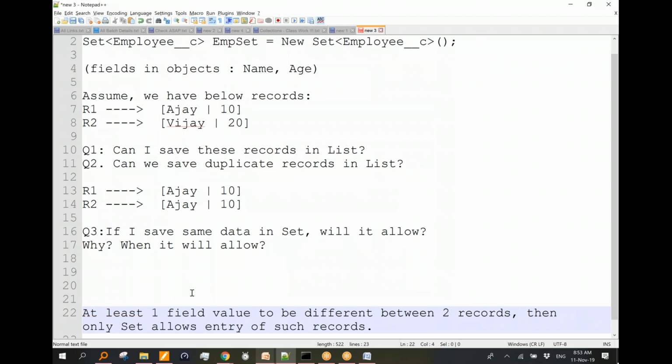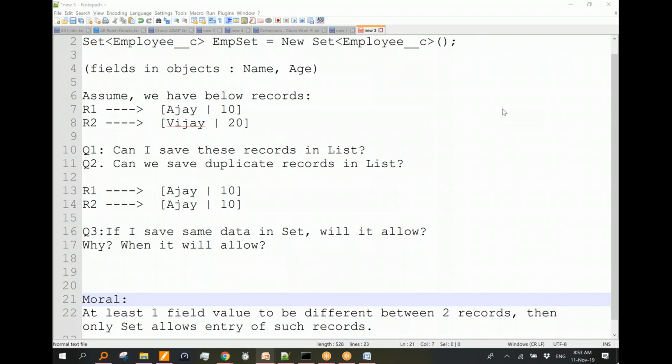At least one field. So please note, it will compare field by field. It will compare by fields, and that's the important moral I wanted to tell you. So if someone asks you how records are managed, you can say it is managed by comparing each and every field. If any one single field has a different value, it will allow. At least one field is necessary. Good answer.